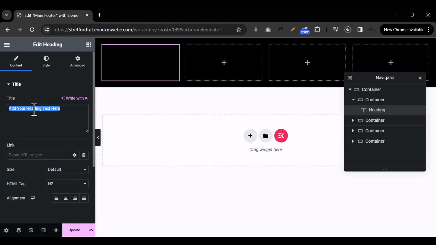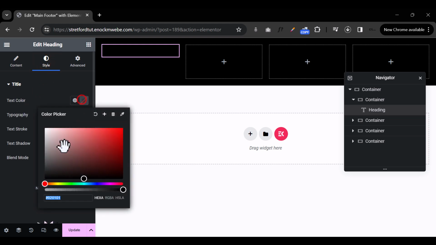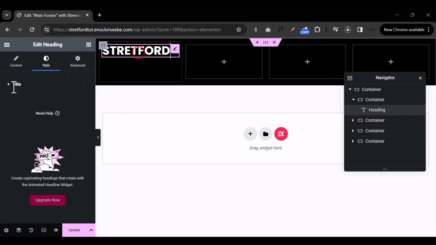Then I'm going to call it maybe just my brand name first, straightforward. I think that's alright. Then I'm going to make it white. Sorry, I'm going to give it a font weight of, let's see, click on it once again.